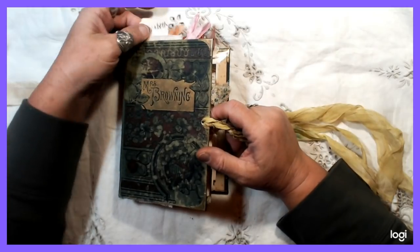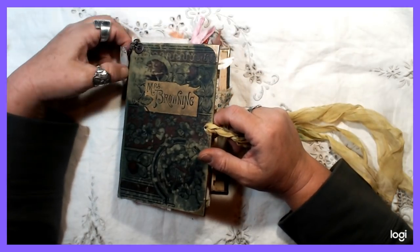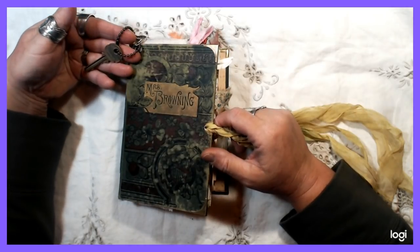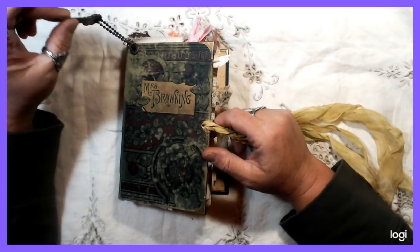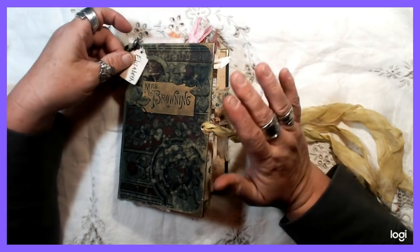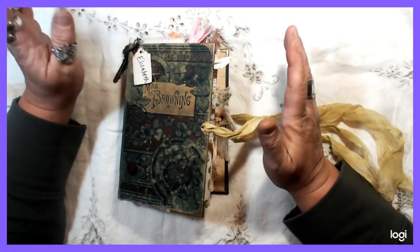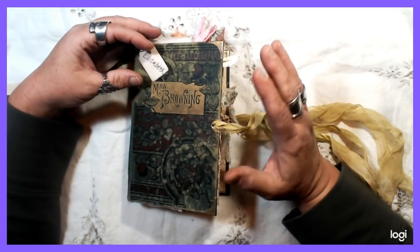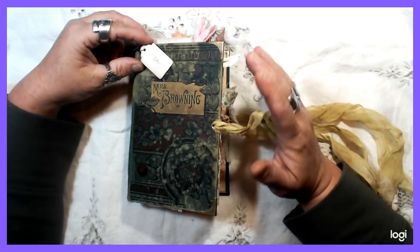Okay, so yeah, I just did a key on a piece of ball chain on each cover. That's it, just a key. And then the little name tag. Oh, the names. I promise I'm going to open this book, you guys. I'm already like 11 minutes in, but I'm sorry. I did want to do some explanation about stuff before I got into it, though.